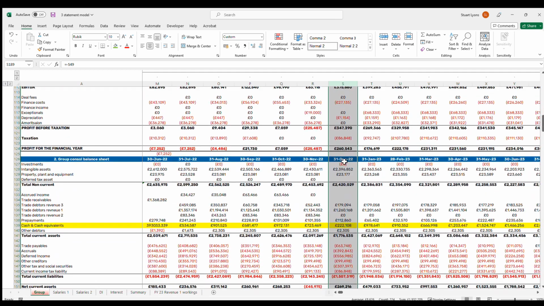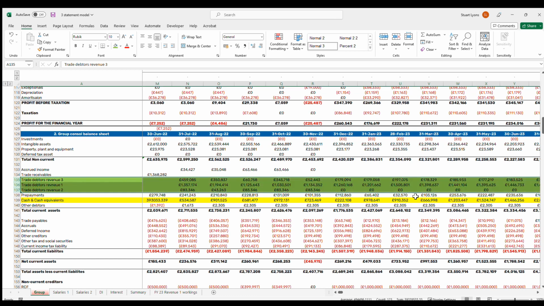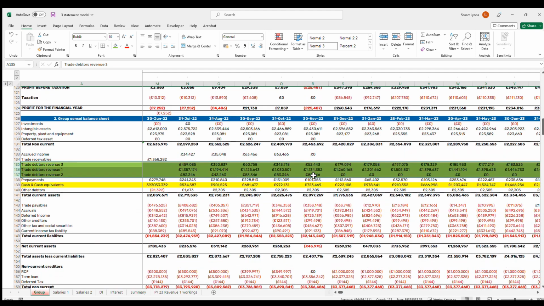Now, I'm just going back down here, right? And I want to show you how I've done this in this model, the trade debtors revenue. When I built this model, it was a consolidation for a group. It had a number of companies, but you could also think of those different companies as product lines. And I joined all of those companies up by having separate lines for revenue. The reason that this is important is that you can imagine you have one product line where you're paid very quickly, or it might be selling widgets out the door, you're paid next day, or you might have another product line which you get paid 90 days later.